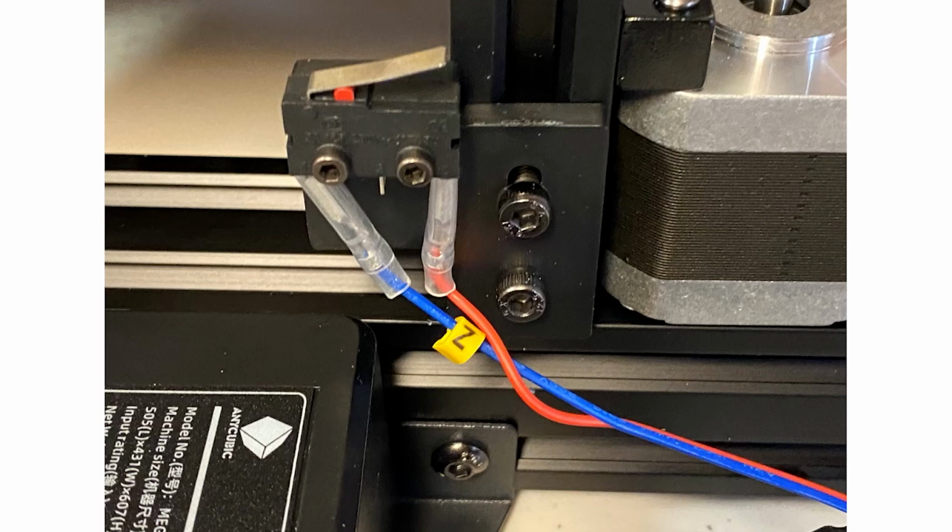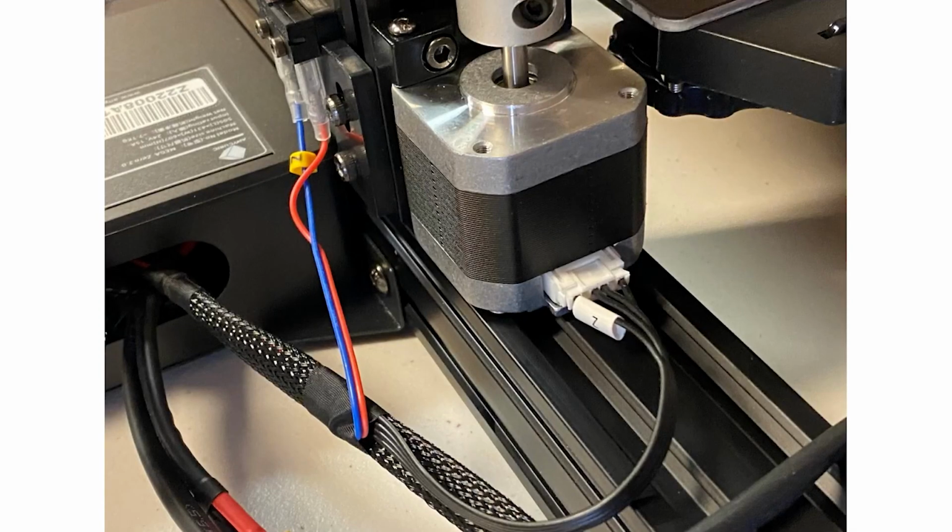Because of that, it doesn't really matter which wire goes on the two ends. And then the Z connector, this is what runs the motor. All plugged in, ready to just go and connect.